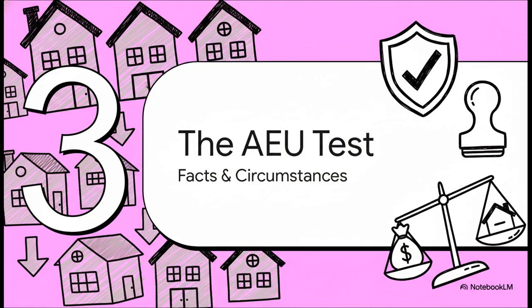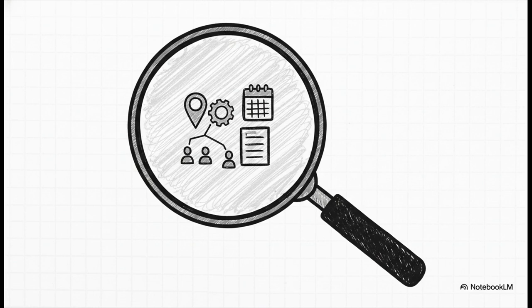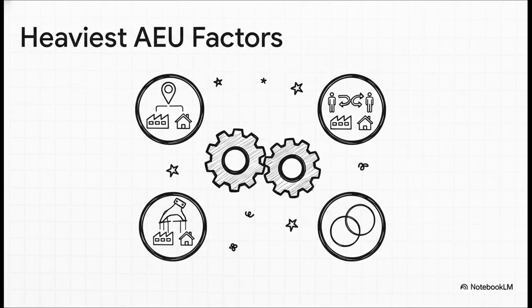And that brings us to Section 3, which is the first big hurdle you've got to clear, the AEU test. You have to make the case to the IRS that these activities really do belong together. So, if you look at the fine print, specifically Regulation 1.469-4(c)(2), it's very clear this isn't some simple check-the-box test. The decision is based on, and this is a direct quote, "all the relevant facts and circumstances." What that means is the IRS is going to look at the whole picture, the complete relationship between your business and the building. Now, even though it's a facts and circumstances test, the rules do give us 5 big factors that carry the most weight.